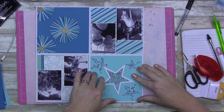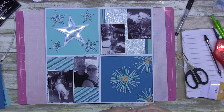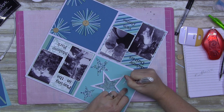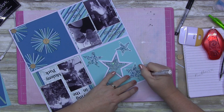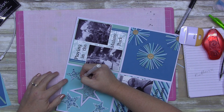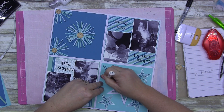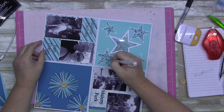The photos I'm scrapping are follow-on photos from Kenilworth — that's why I thought it would be good to use up the scraps, because they can go side by side in my album in the same colors. I felt the stars just needed to pop a little bit more, so I went around with my Uniball Signo broad pen in white and just outlined them so they popped off the green a little bit more. That's all I'm doing — no mixed media as such, just adding some lines.